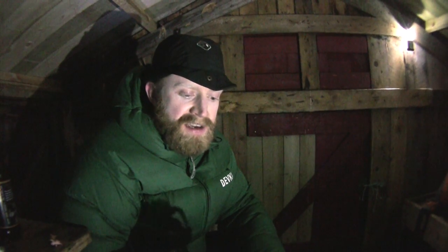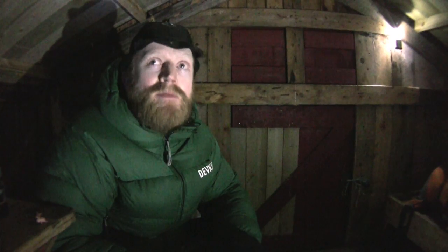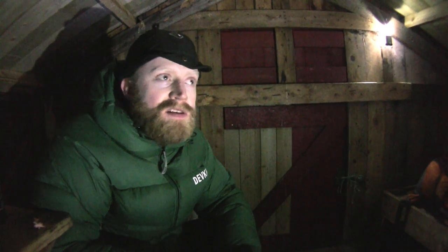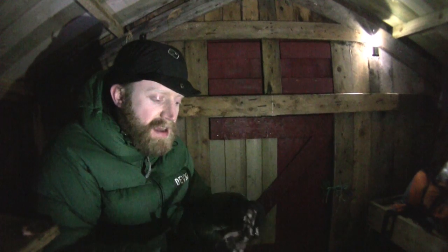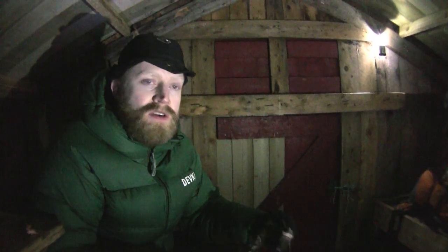I'm Shaggy, I race for the Track 69er Collective and Alpkit, and I'm preparing to go out and do the Iditarod Invitational over in Alaska. Jim from Alpkit is up here with me in this lovely secret spot in the Cairngorms. He's been developing a new lighting system for me to use out in Alaska, and I've just been testing it tonight. Jim's going to show how they've adapted their normal Gamma head torch to be especially suitable for use in Alaska.